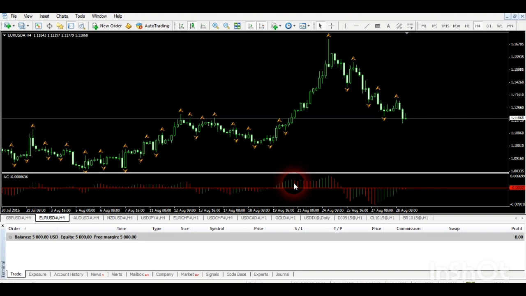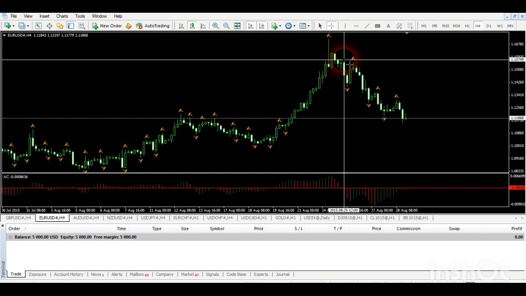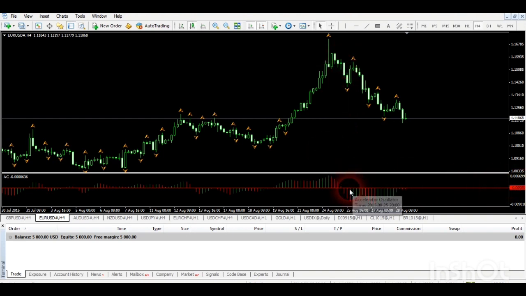But we shouldn't do the sell positions here. We always say, as long as the bars are above the zero line, we have buy positions, and when it's under the zero line, we have sell positions. Two bars later, again buyers got the upper hand. And here is like this as well. When my bars are under the zero line, I'm exactly on sell positions here because it's red and also it's under the zero line.